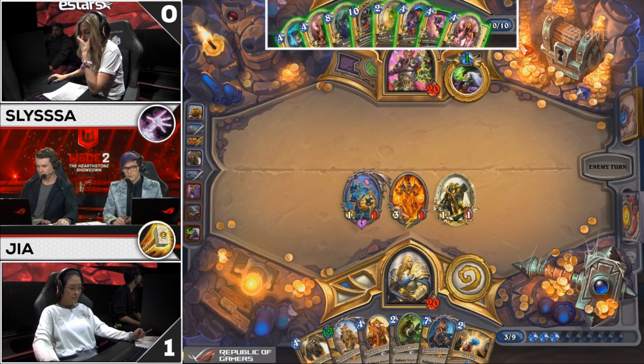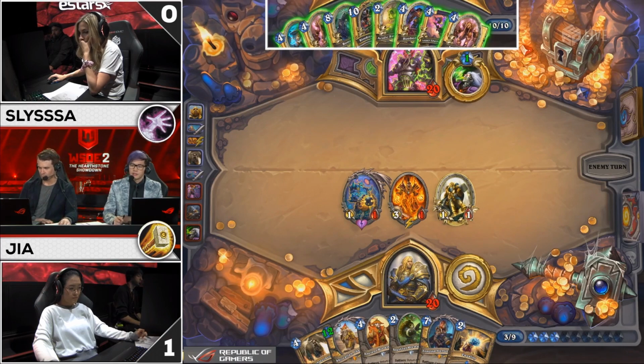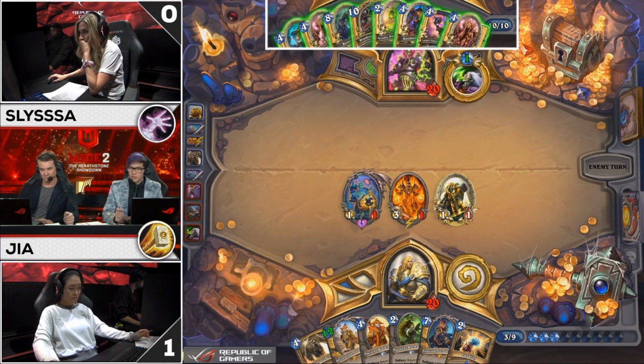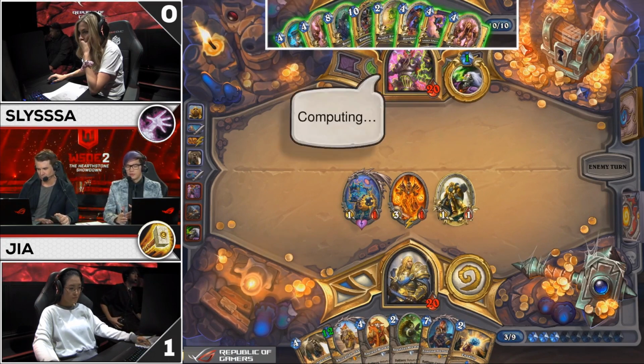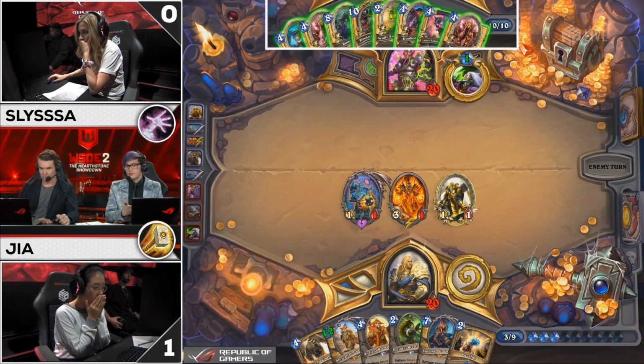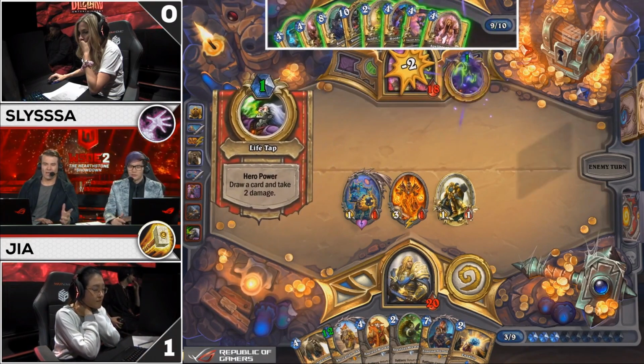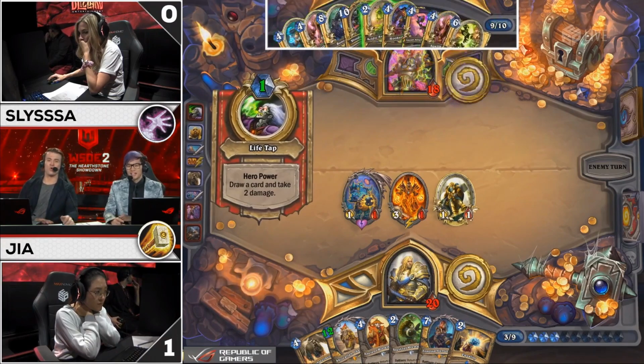Yep. Slysssa doesn't have that Dread Infernal or the Defile for a very nice clean clear. And because she hasn't had that ability to invest into a demon pool, or rather she doesn't have that much, even if she wanted to, because Hooked Reaver would have come as a 4/4, Blood River Gul'dan is not powerful. Yeah, I mean, it's awkward. Gul'dan is obviously... Oh my goodness!